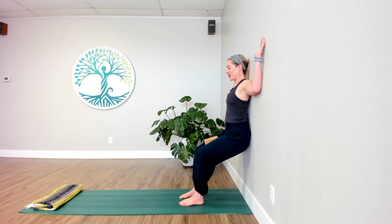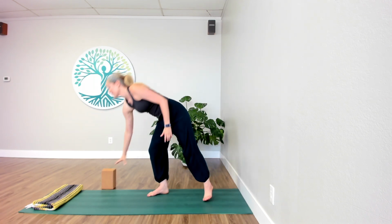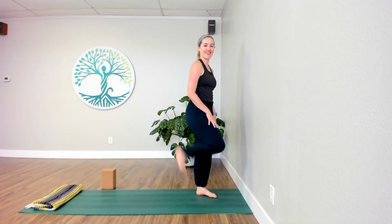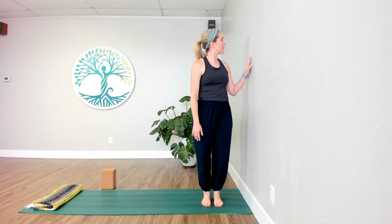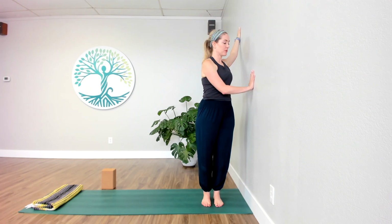Take your time to slide back up the wall, take the block, set it aside, and just kick your bottom, bring some movement into your joints here. Okay, so turn one shoulder to the wall and step in pretty close, just a few inches away, maybe a foot away. You can adjust that. And then stretch the arm that's closest to the wall up behind you at a diagonal. The other arm, you can plant that palm on the wall for support and traction.